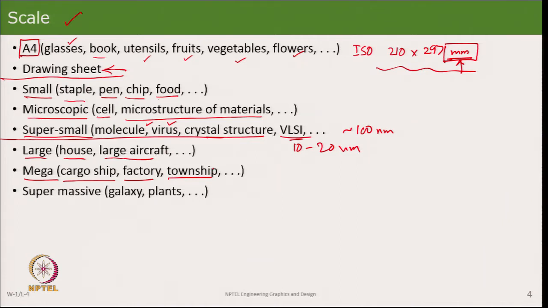So, what you are seeing is a lot of applications from very different fields, where we are looking at very different length scales. Townships, factories, a dam, a highway: this is all looking at length scales of the order of not just kilometers, but maybe tens or hundreds of kilometers. In geology, it could be even bigger than that. And then we look at supermassive sizes, things like the size of the solar system, a galaxy, trees that grow very big, or plants as in industrial processing plants, a refinery for instance, which is much, much bigger.